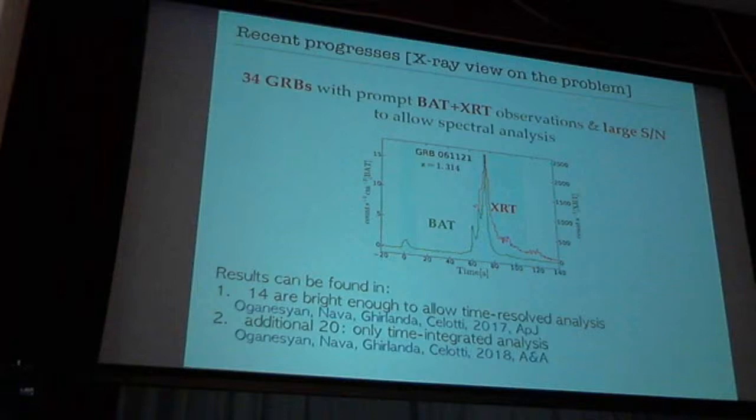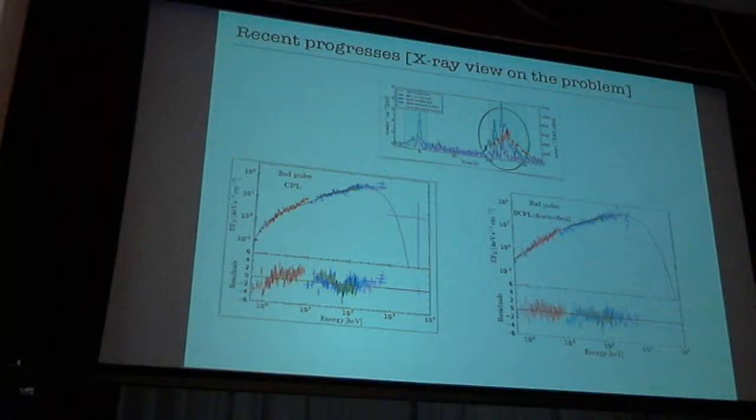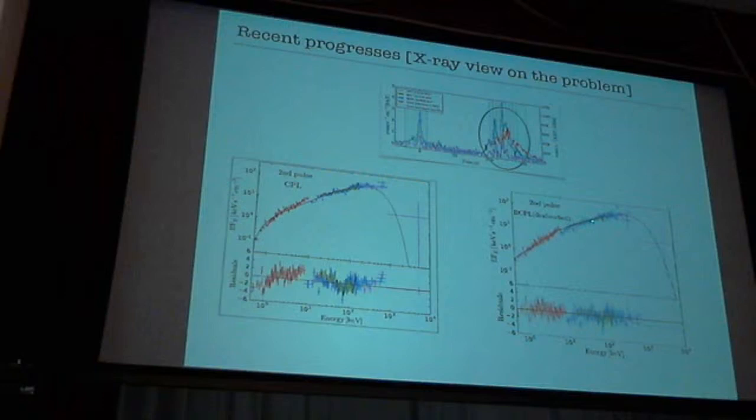So here are examples of light curves, in red is SRT and in blue GBM. You see that if we are lucky enough, we can see the brightest pulses of dark emission in SRT and question this origin. So the main finding of these works was the identification of a common feature, a spectral break. Here is an example of a GRB, the brightest pulse in the XRT. Here you see that the usual functions, the band functions that were used to describe the prompt emission spectra, are not enough if you include the extra data. And we found the spectral breaks.